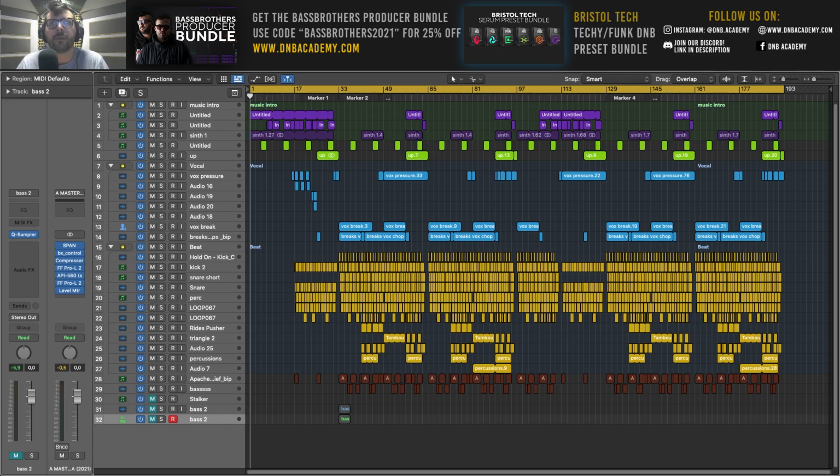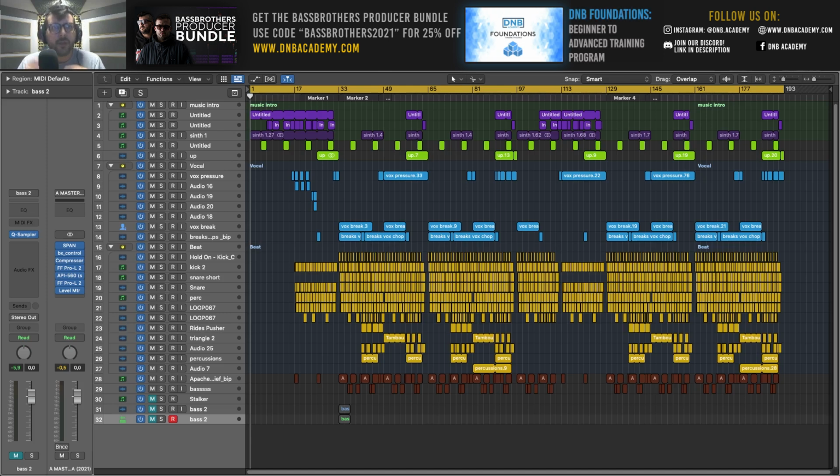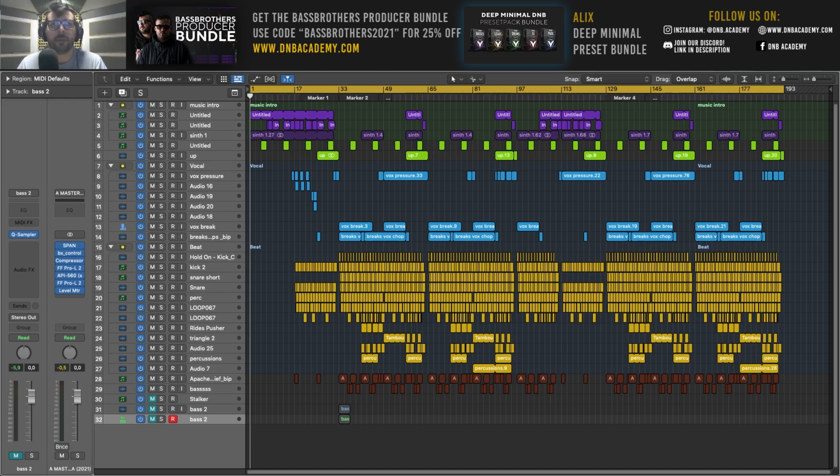This is good advice. Another thing about mixing, I told you, try to mix at low volume, because if you're mixing at really high volume, you will hear all the elements, and you have the urge to lower some volumes and some sounds because it's too loud. And if you put it at really, really low volume and you hear the sounds, like, oh, I don't hear that hi-hat, or I don't hear those effects, that's probably a sign you have to bring it up. So if you mix at really low volume and you can hear all the elements in the track, then it will probably be a good mix.